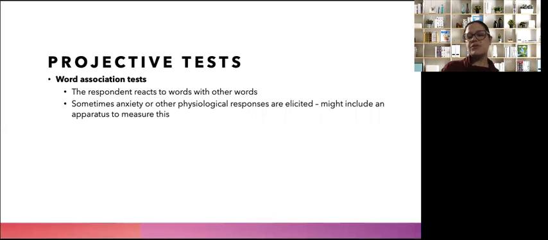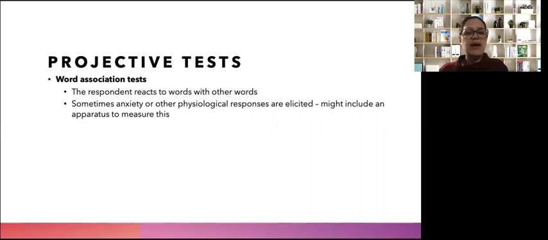Okay, there's a few different types of projective tests. So first we have word association tests. This is where words are said out loud by the tester and the participants have to respond with the first word that comes to mind, another word. So if I say cold, you say some word that comes to your mind. If I say difficult, you say something. If I say mountain, you say something else. So it's essentially just reading off words, and then the participant will respond with the first word that comes to mind, and then those are scored, and a personality is sort of developed from the score.